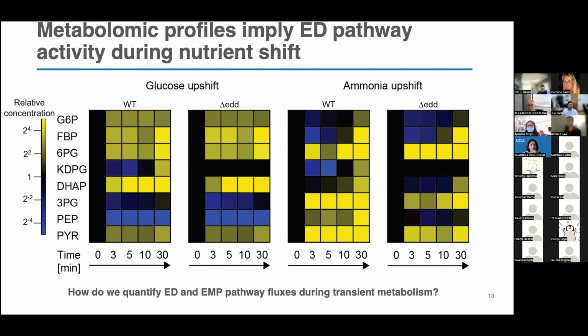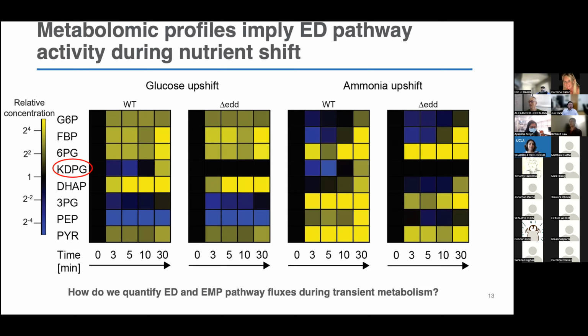One notable result from these metabolomic studies I wanted to point out is actually a dynamic change in KDPG levels. KDPG, if it wasn't clear before, is a unique glycolytic intermediate that is exclusive to the ED pathway. And so in the wild type strains, which actually possess both EMP and ED pathways, we notice that within the first 3 to 5 to 10 minutes, instead of rapidly upshifting their glycolytic profiles, which would be attuned to just a general proportional increase of glycolytic fluxes from both the EMP and ED pathways, we see there to be an initial decrease of KDPG intermediates within those first 3 to 5 minutes.